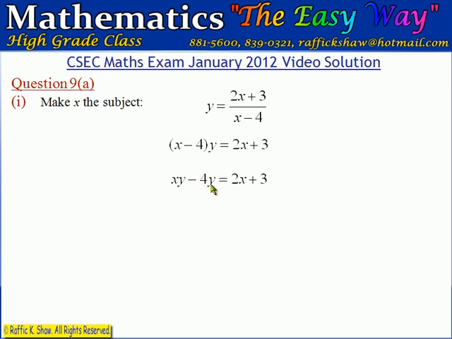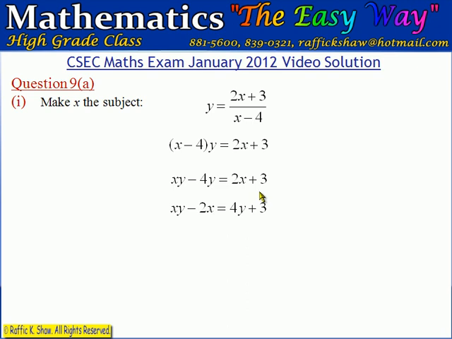So what we can do is add 4y to both sides and subtract 2x from both sides. Theoretically, that's what is done. 4y is added to both sides because this 4y here will eliminate this one, and this negative 2x eliminates this one. And so the result is that and that. This 4y eliminates this one, and this 2x eliminates this 2x. And so the result of that transposition is this.